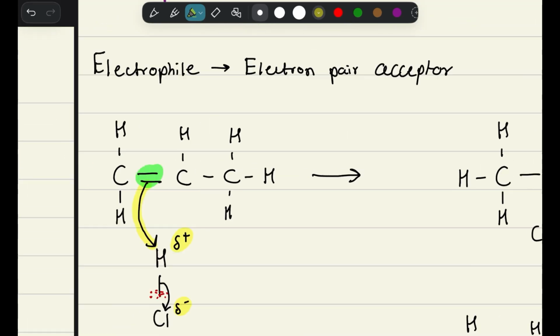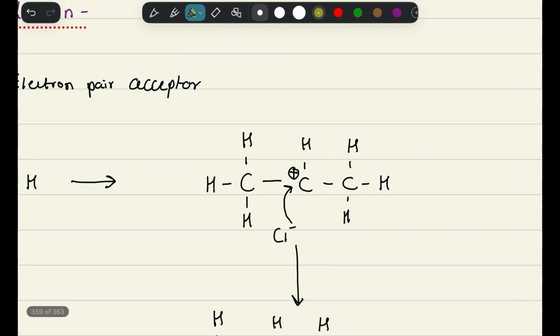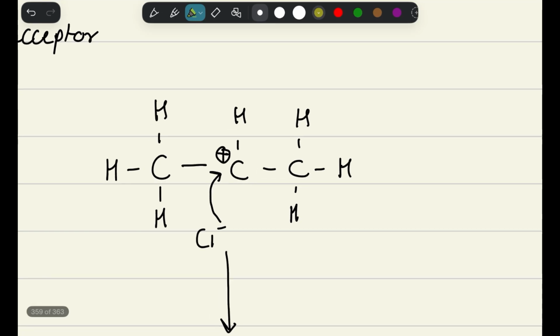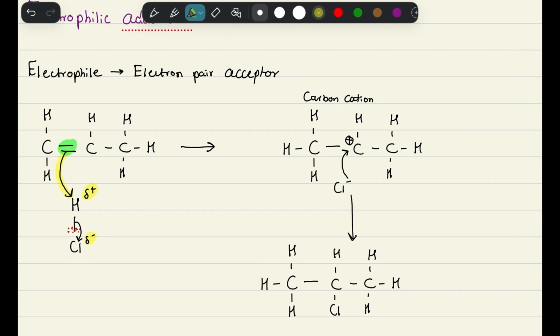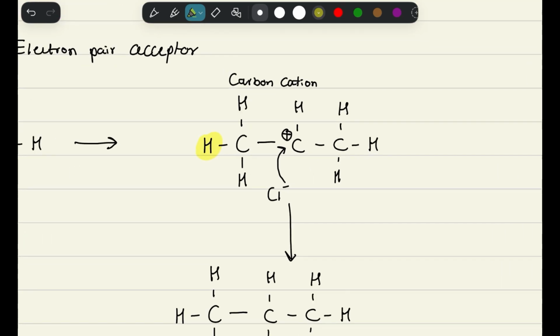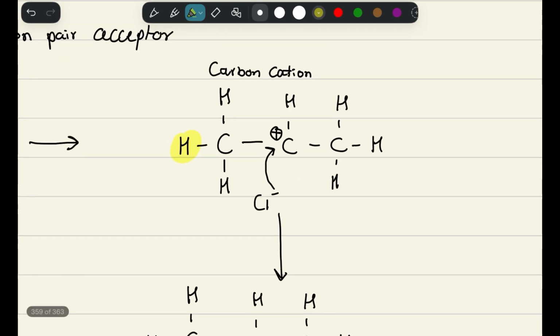Okay. Now, let's see what happens next. So you form this thing called a carbon cation. More on that later. Cation because it's got the positive charge there. Now, you can see, if we just highlight it, so you can see what's changed, we've added on the hydrogen. So the hydrogen is now popped in here. But that was the chlorine, right? Now it's a chloride ion because it accepted the electron. Heterolytic fission. It accepted the pair of electrons, and hence why it's now a negative charge.